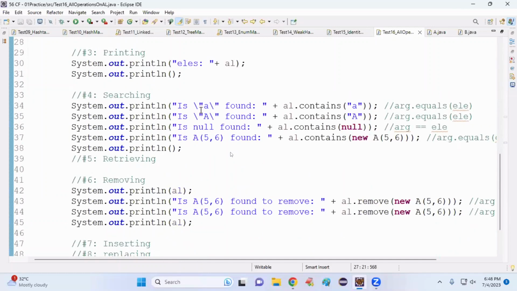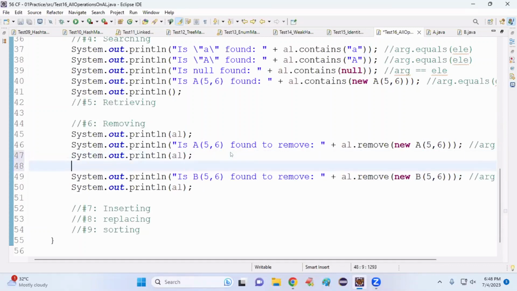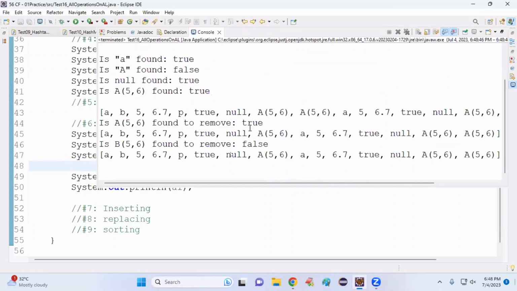Now I am trying to remove B of 5, 6. Tell me, is it found and removed or not removed? Why? The equals method is not overridden. Hey, it should be removed. Why not removed?